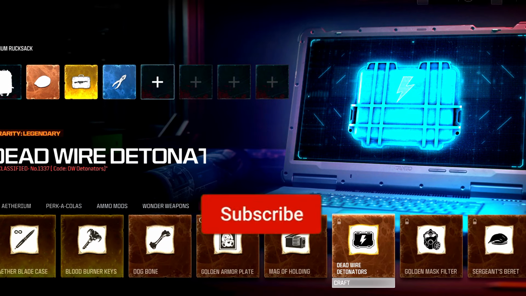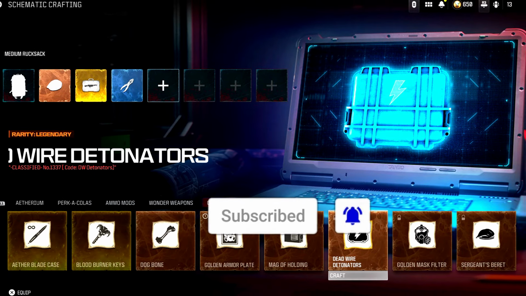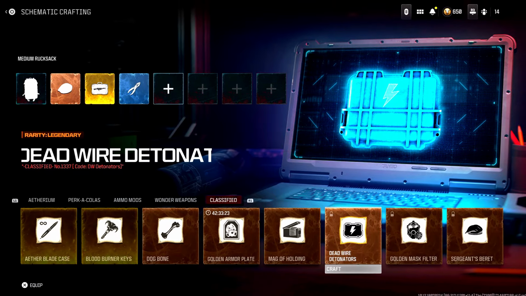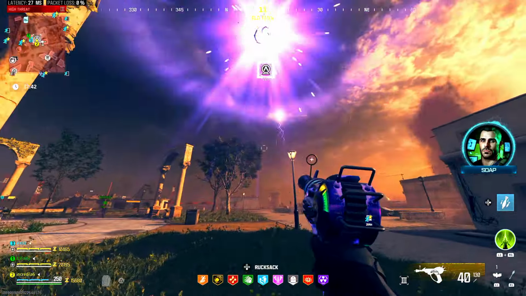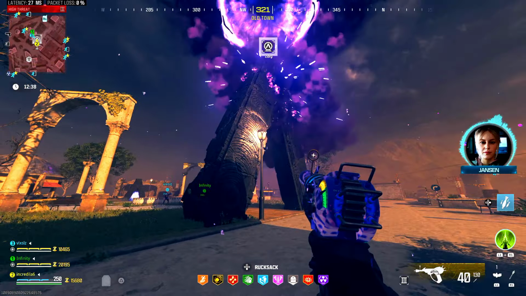In this video, I'm going to show you guys how to unlock the three brand new classified schematics: the dead wire detonators, the golden mask filter, and the sergeant's beret. The first thing you're going to need is the brand new dark ether rift unlocked, which you guys can find a guide for on my channel.